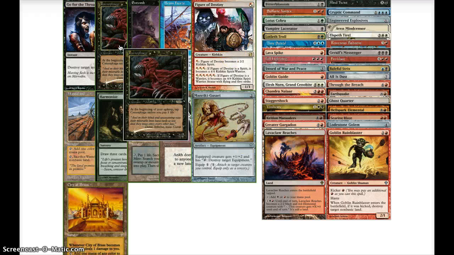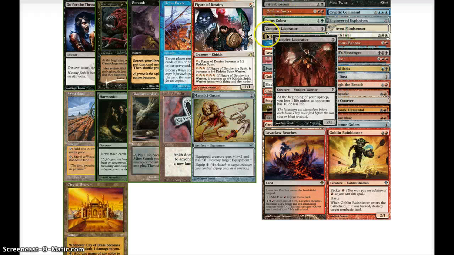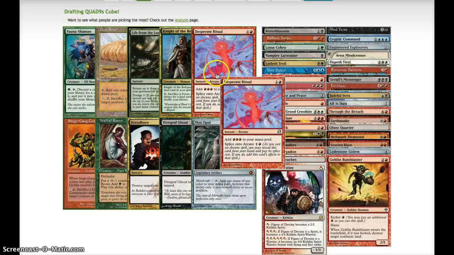And we've already got quite a bit of stuff that hurts us, which we need to keep in mind. Although we are aggressive and we'll probably be hurting our opponents more, we're also getting hurt by things like the Sulfuric Vortex if we play it. I feel like we should go with the Figure of Destiny on this one, because it's a 2/2 anyway, turn 2 if you want it to be.